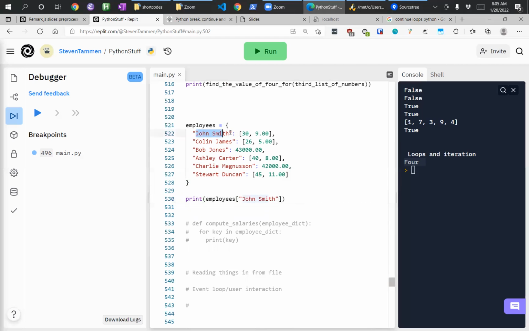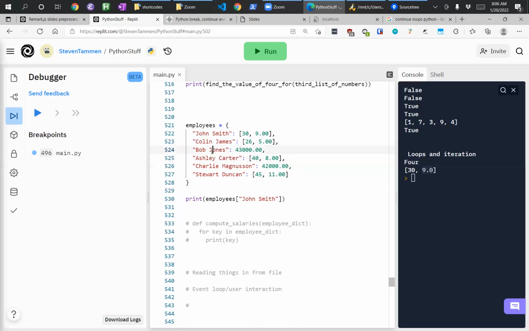So the thing to the left of the colon is what you will use to index to get the specific values in the dictionary. So let's say I'm indexing with John Smith here. Well, it's going to print out 30 and 9.0 because that's the information for John Smith. Does that make sense? So rather than lists, which index with numbers, dictionaries index with strings.